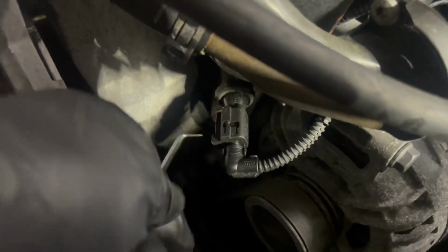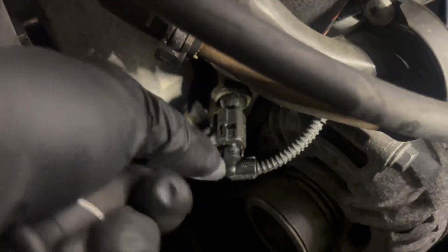Come on. I only got one hand. My cameraman took off today. My prop is not gonna let me prop it in this corner. So we're gonna keep trying.